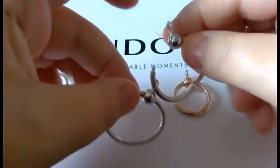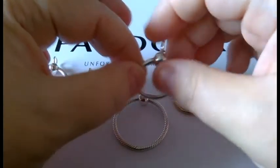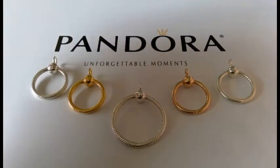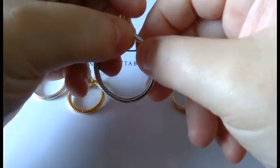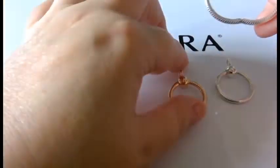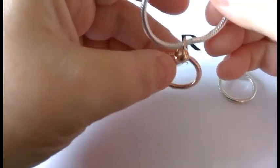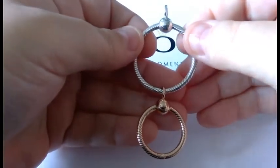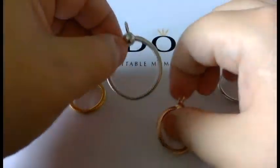Next, what I wanted to share is that you can mix your colors. What I like to do is wear these on a sterling silver chain, and I usually put the medium one at the top and mix the two-tone. Or like I said, if you have a sterling silver chain and you want to mix up your metals, you can.